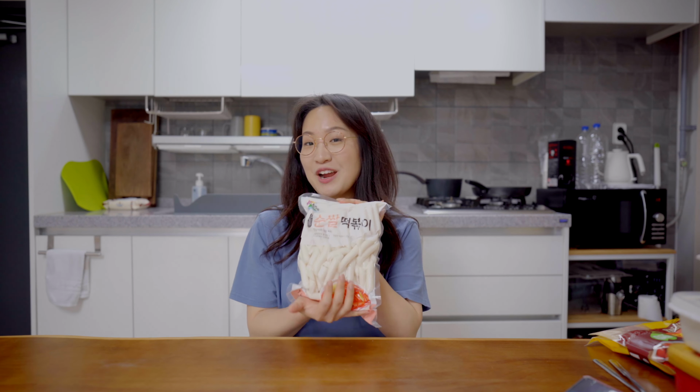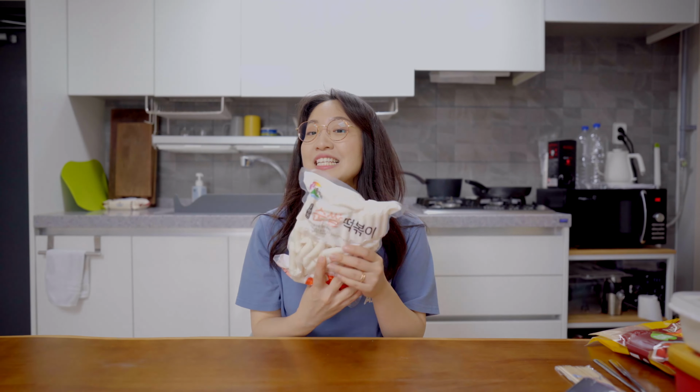Guys, today we're going to make tteok-kkochi with this rice cake. Tteok-kkochi is a street food that you can get in a restaurant called 분식점. It was a very popular thing to do when you were in elementary school or middle school. You go with your friends, gather some coins together, and eat tteok-kkochi or tteokbokki or 튀김 or 오뎅. We kind of went over that last time. Tteok-kkochi is a rice cake skewer.